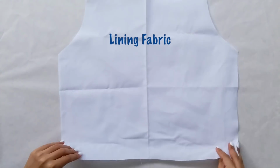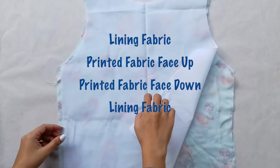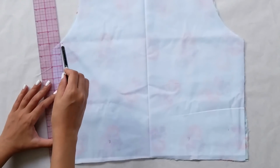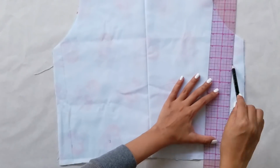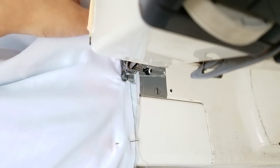Now make a stack of all 4 pieces that we just cut out in this particular order. Draw a line on both sides of the pattern at 1.5 inch away from the edge. Pin all 4 layers of the fabric together and stitch along the line.